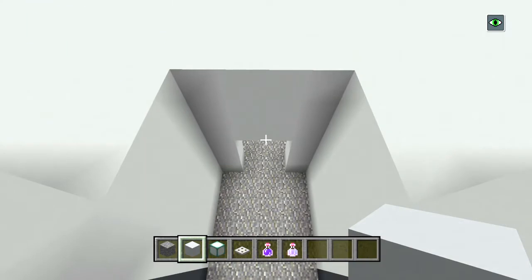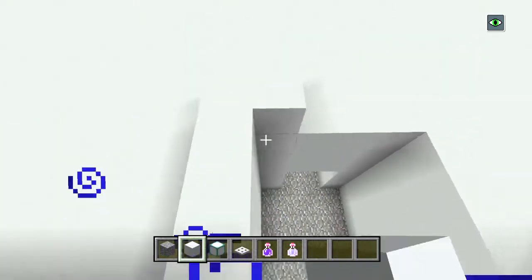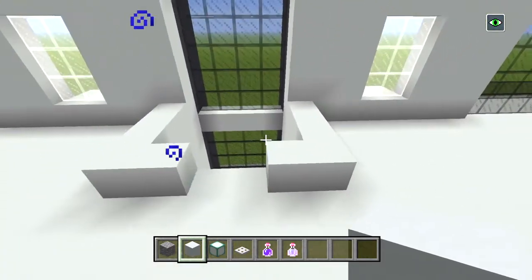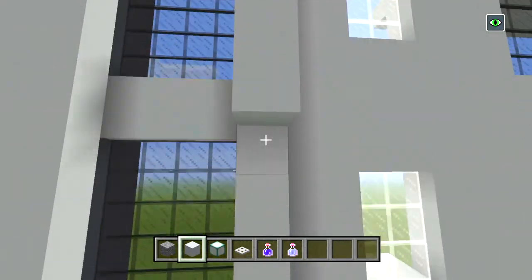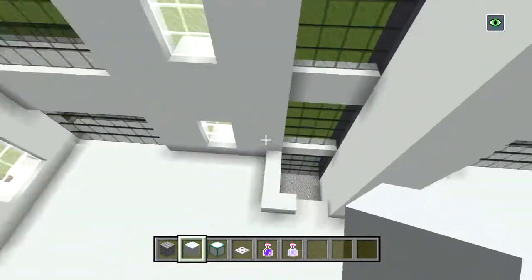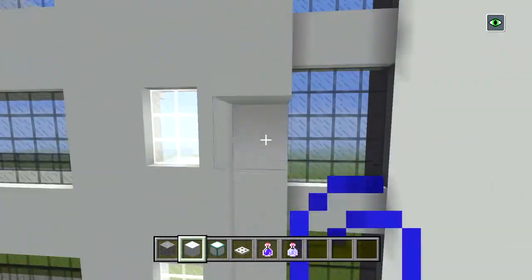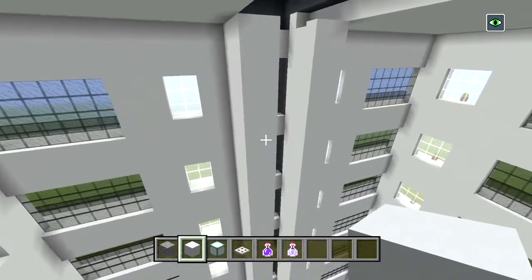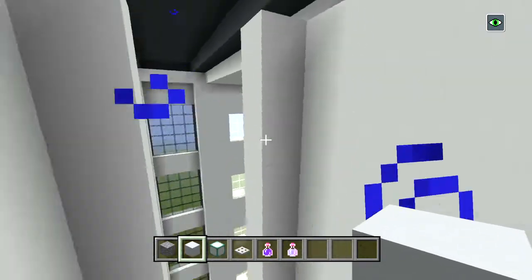Alright, I'm at the elevator and I have my white concrete. And I'm just going to place an L shape on each side, so we still have the 2 spaces remaining for the doorway right there. Now I'm just going to bring these shapes all the way up to the top. Okay, so I just finished bringing each side all the way up, so it looks like this, and from the inside, it's all like closed off.